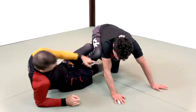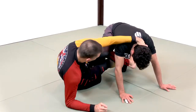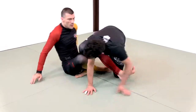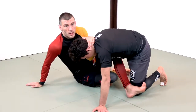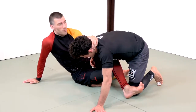I'm going to keep my top De La Riva leg hook by his hip, and it's going to migrate down to his knee while I withdraw. When I say withdraw, my bottom leg from the De La Riva X is going to come out while I'm controlling his posture. You notice how Matt as well, you might not notice because it's not necessarily visually apparent.